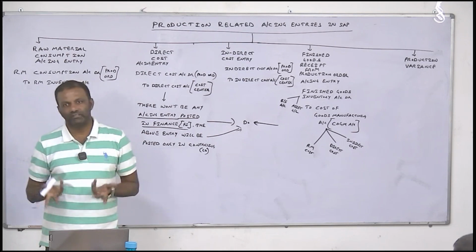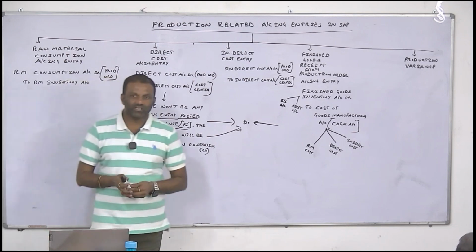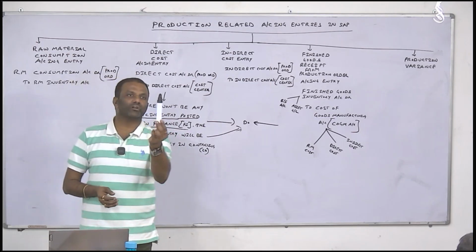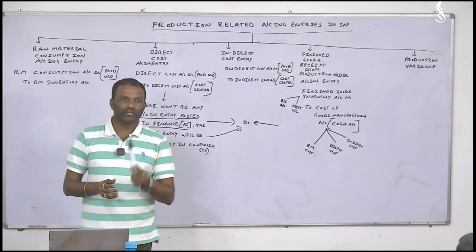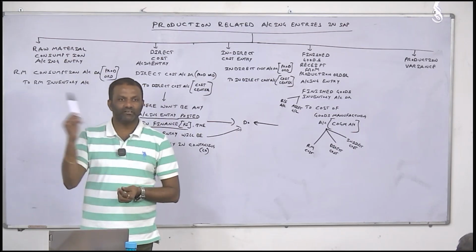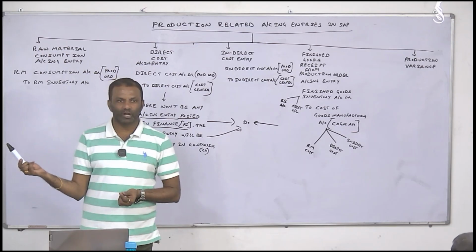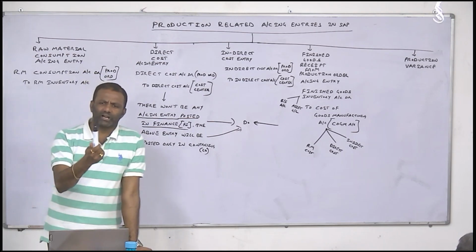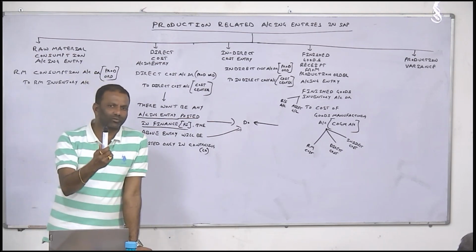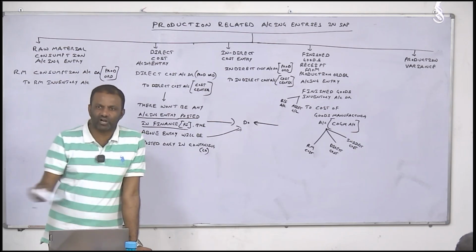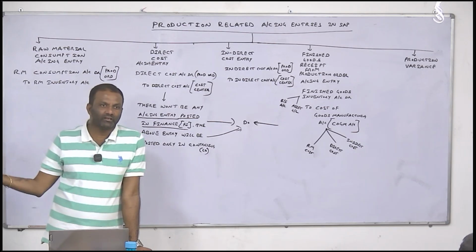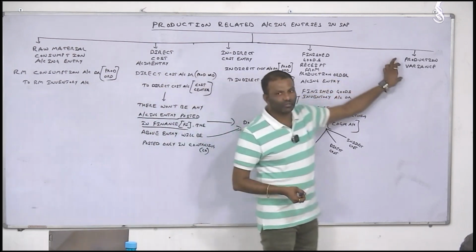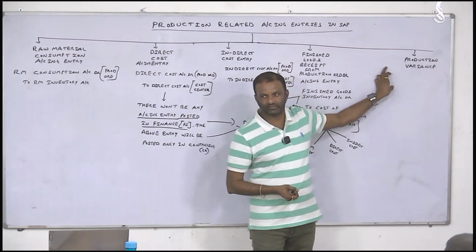In the same way, companies, while they are going for production, think that they can manufacture this product for 100 rupees. But it may come for 90 rupees or it may incur 110 rupees. Organizations always, while doing production, think they are going to incur 100 rupees. But after completion of production, once they start calculation, it may go for 110 rupees or it may go for something else, what we call production variance. Hope you got it.